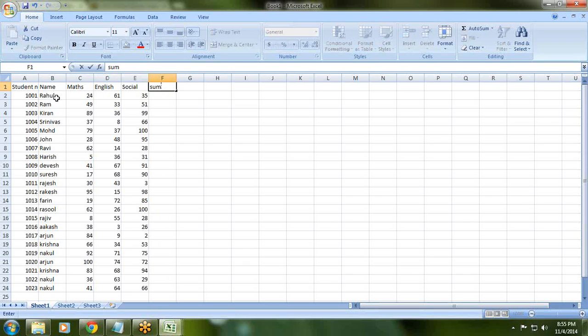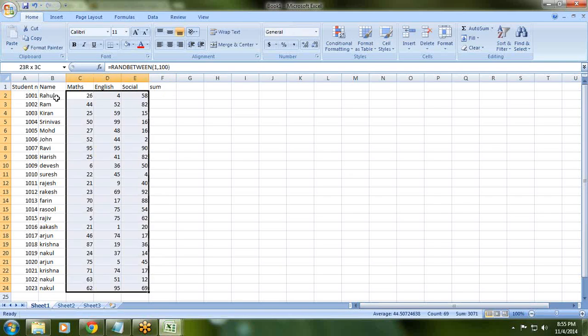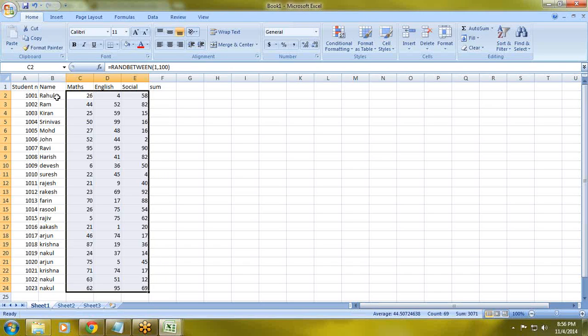Now SUM, that is like the total of numbers. Let me change these numbers because they're changing regularly. Let me fix it. How to fix this? I did this in my previous small concept. Can somebody explain how we can fix this or convert this into values?